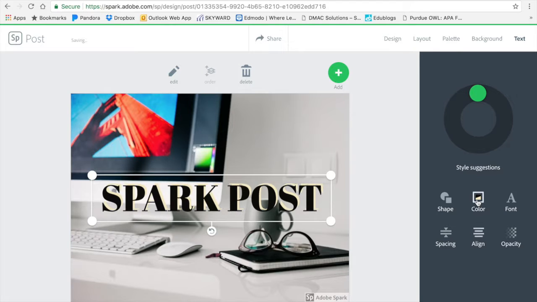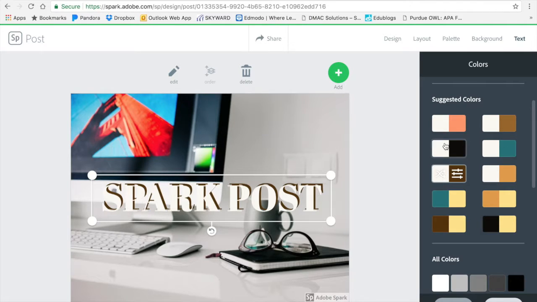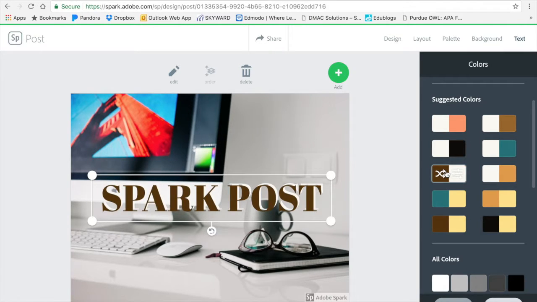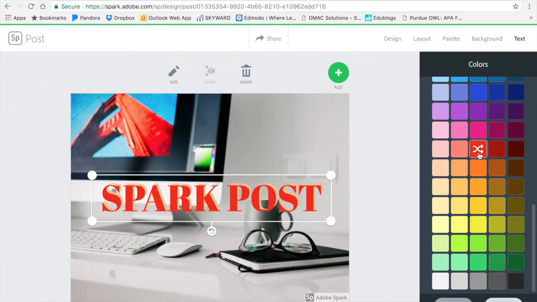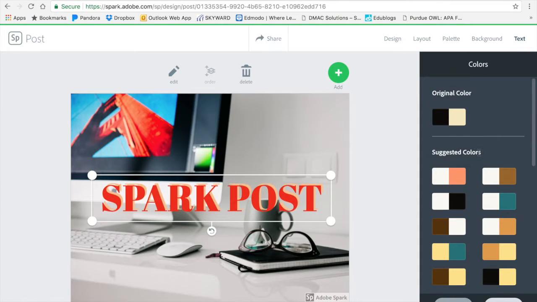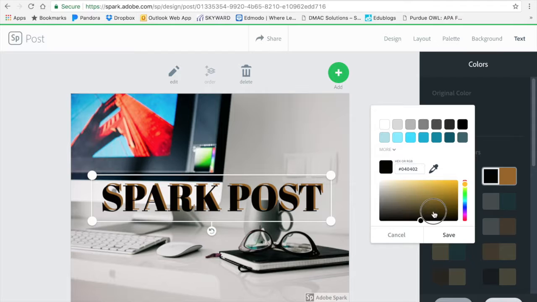So the color scheming. Now we look at the color of the text. And again, these are suggested ones. We click on it again and it goes back. So it's a rotation between these two options. This one, if we click on it here, again, you see where it is. Let's go back up here. And we can choose a different color.